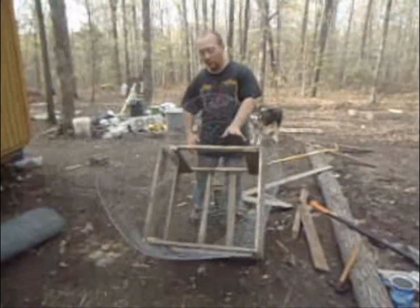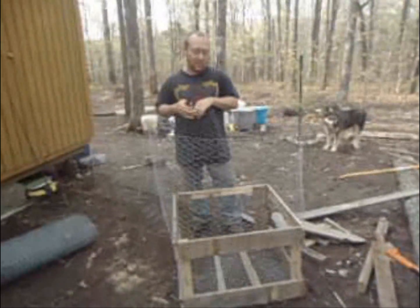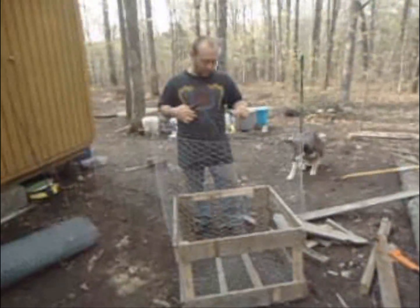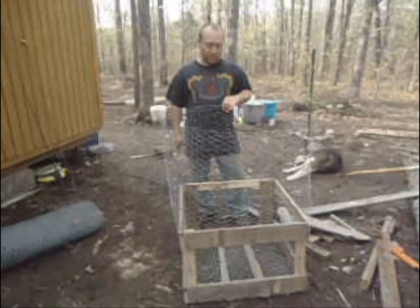And then the last part, you're going to take this excess wire across the top and cut it and just form it to the top so that it looks real good and it's pretty tight across the top. Then all the rest of the wire will be strapped, and that should finish up your cage for your rabbits.